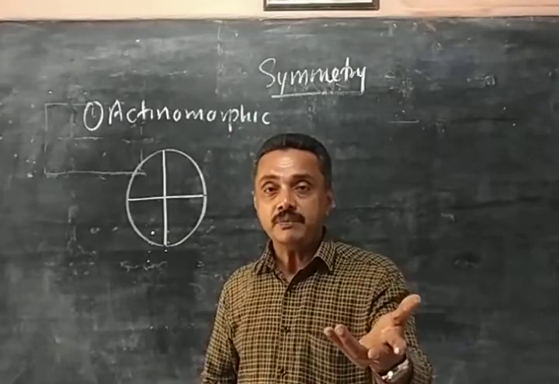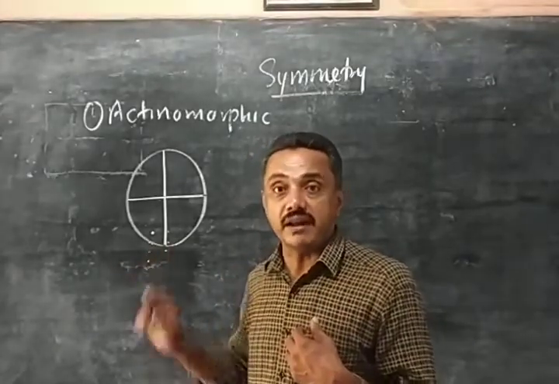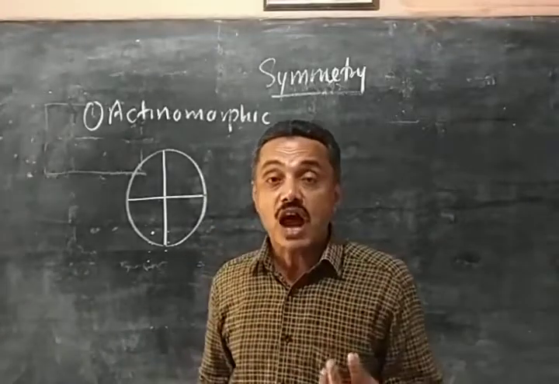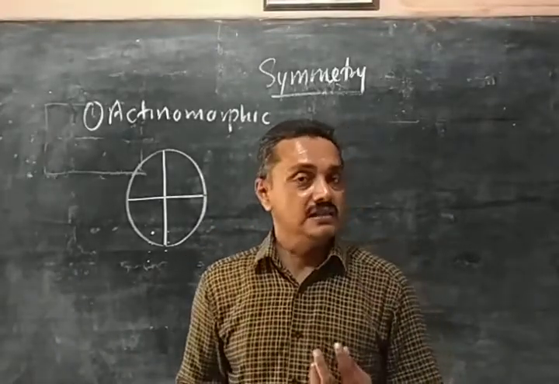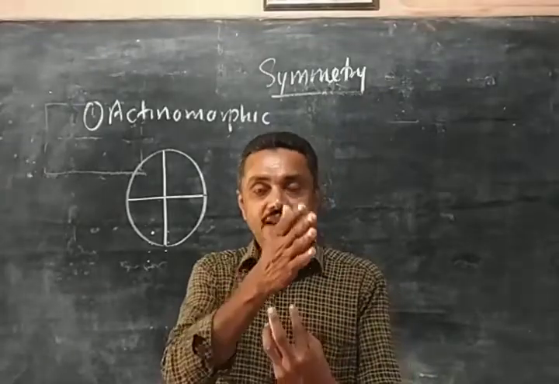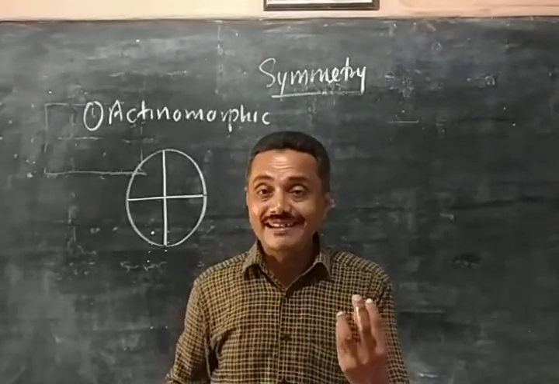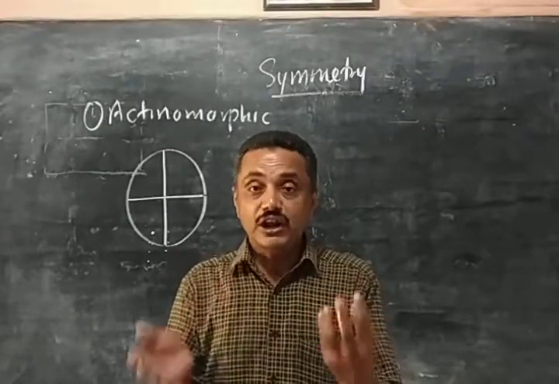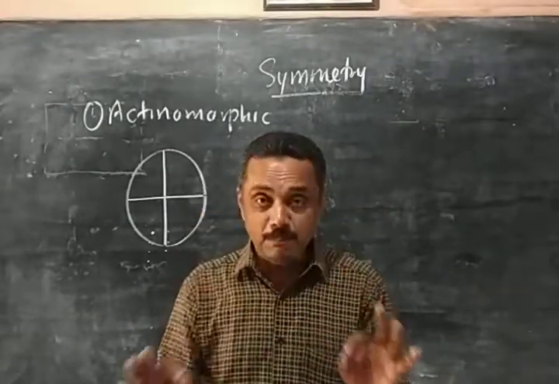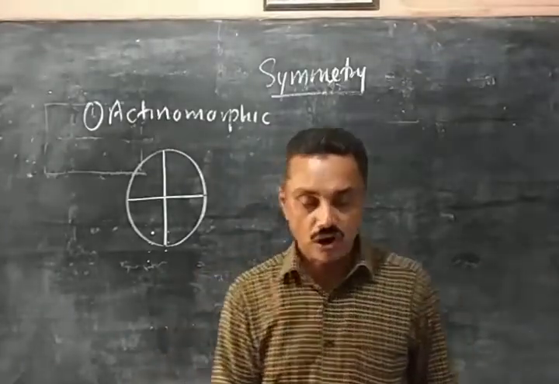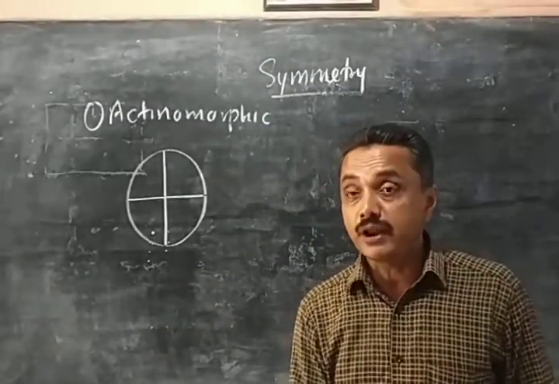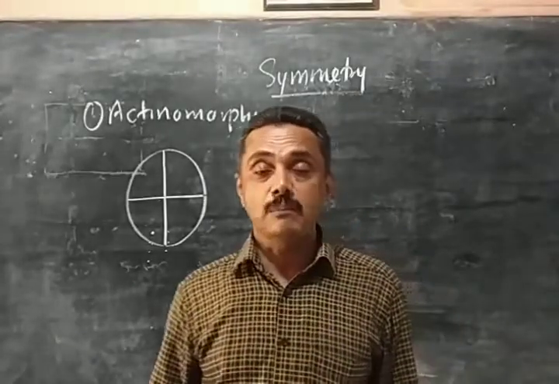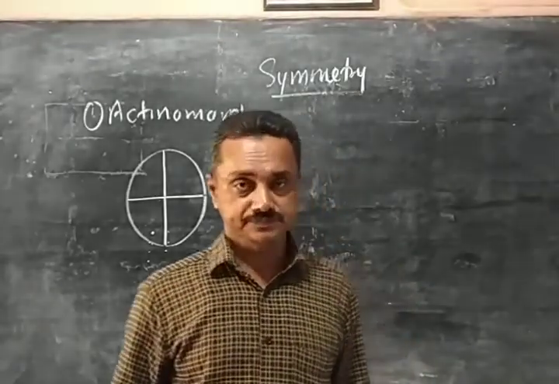In the animal kingdom, this is called radial symmetry. You might have heard about radial symmetry, getting equal halves. Starfish is an example for radial symmetry; we will get equal halves in any plane. Hydra also shows radial symmetry. Like that, flowers that can be cut into equal halves in any plane passing through the center are called radially symmetrical or actinomorphic. Hibiscus flower is an example. Cucumber flower is an example.